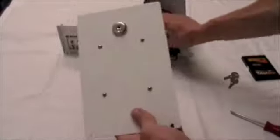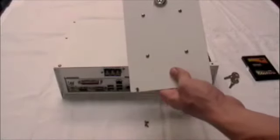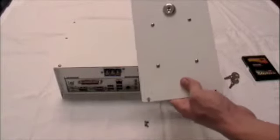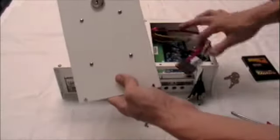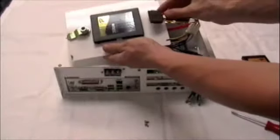Reconnect all cables into their corresponding spot. Typically, SATA (Serial ATA) drives are installed in Transport Track DVRs. Attach the SATA power cable as well as the SATA data cable, just like this.